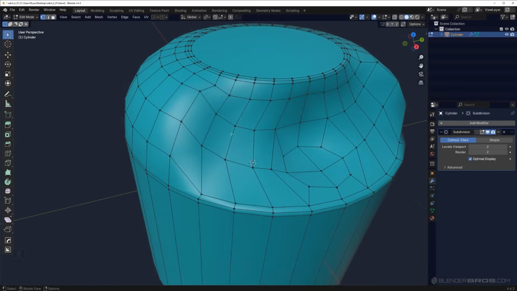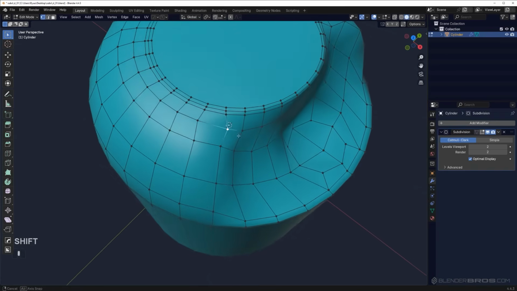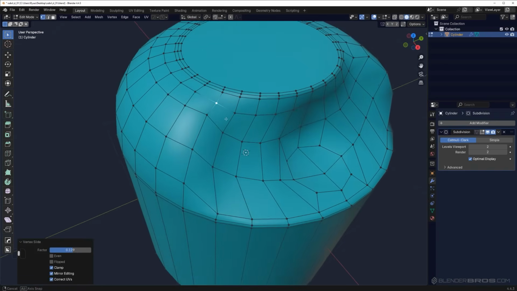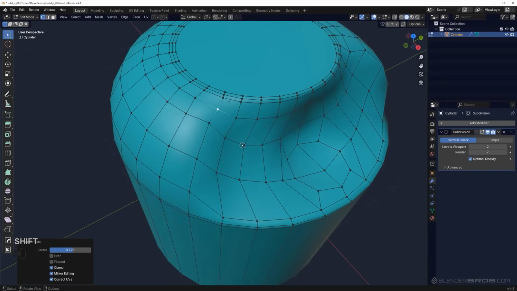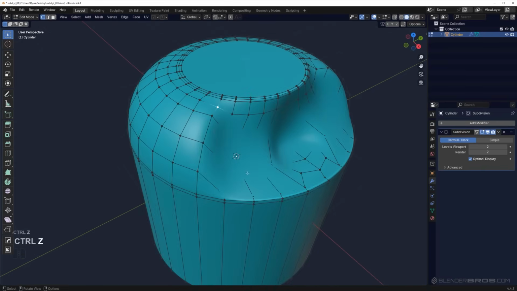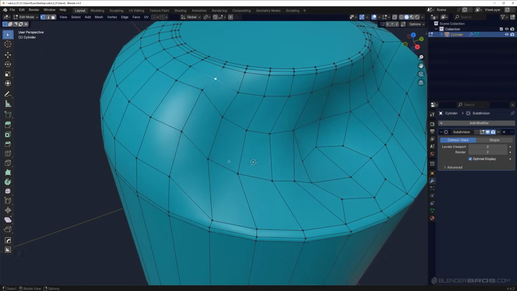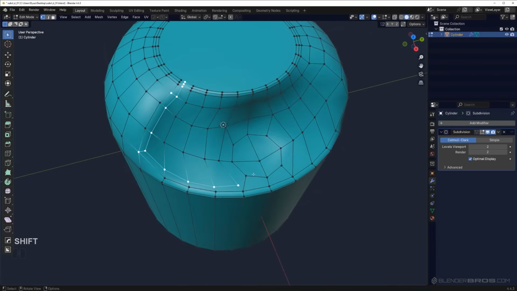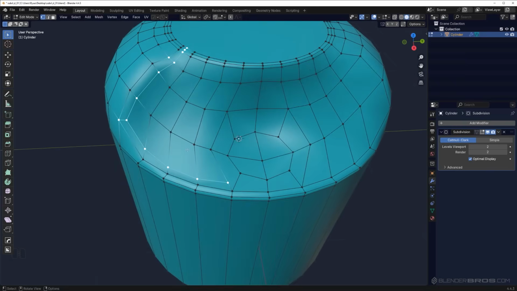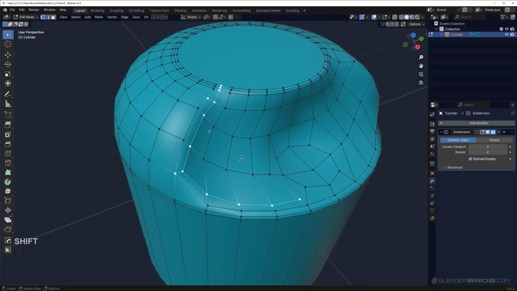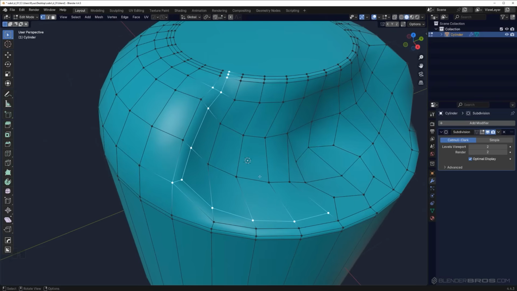In order to achieve this shape, what we need is to run another loop in here. Now we can't really run another loop here like this because this is going to mess up entirely the shading on this cylinder. So we need to run a loop in a smart way. Let's run it in here first like this, right? Let's connect it here to create a quad. Let's run it all the way down here. And like I said, at the moment, don't worry about n-gons or schmen-gons. We just need to create a shape first that we're going to be happy with, okay?